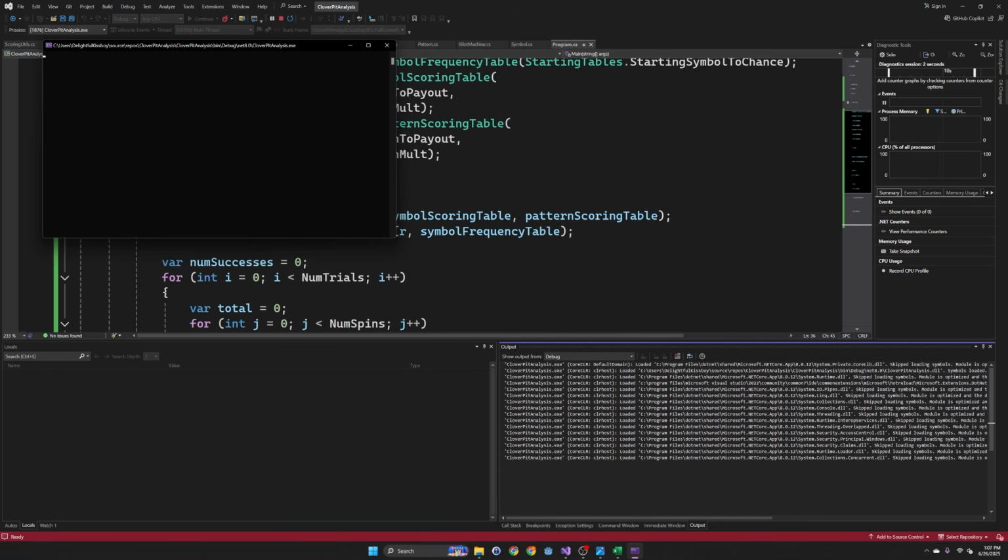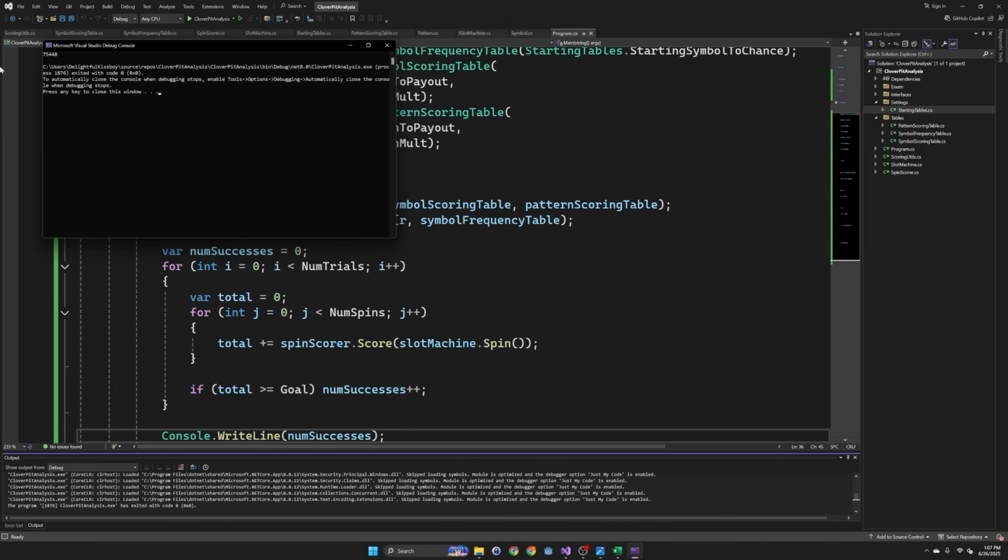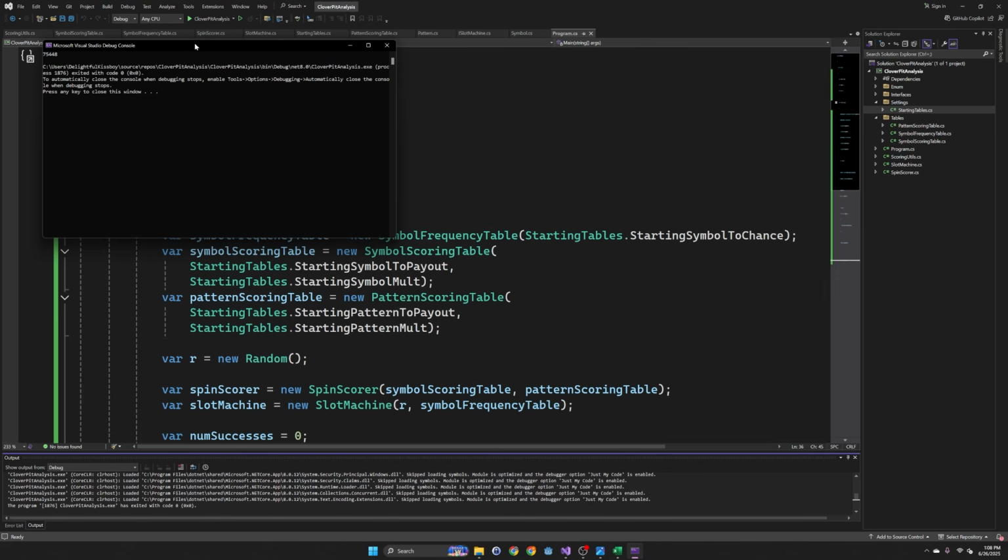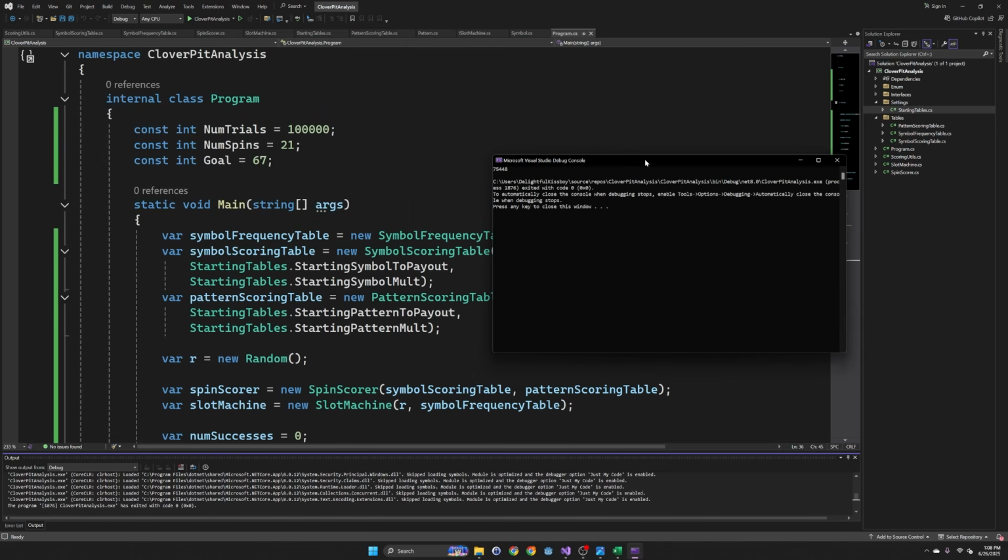It's running a lot, and it'll take a bit here. That's how 100,000 spins could take a while, but we see here that 75,448 were able to do it. Given that, I'm curious. There might be some jackpot likelihood mechanisms, because I would assume that you wouldn't want the first stage to only be completable 75% of the time.